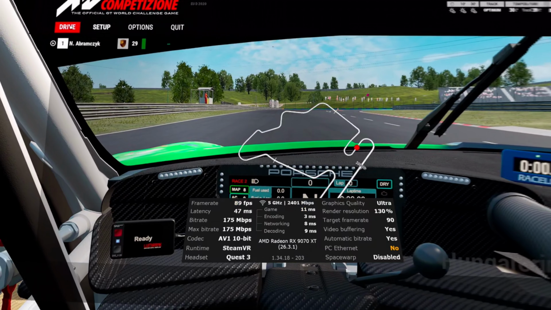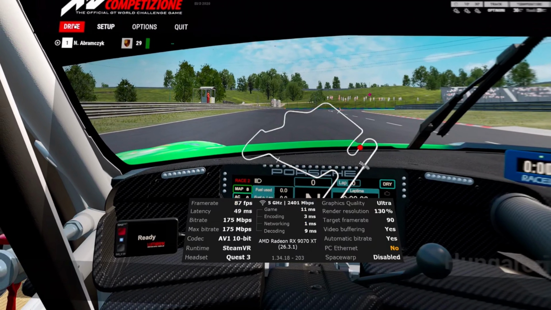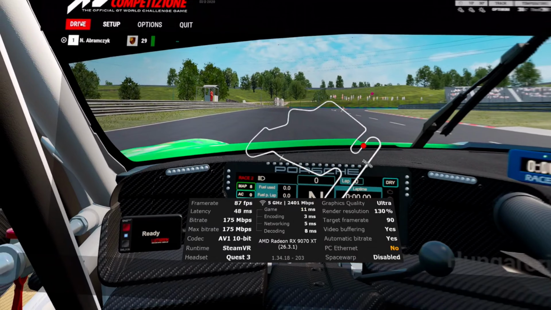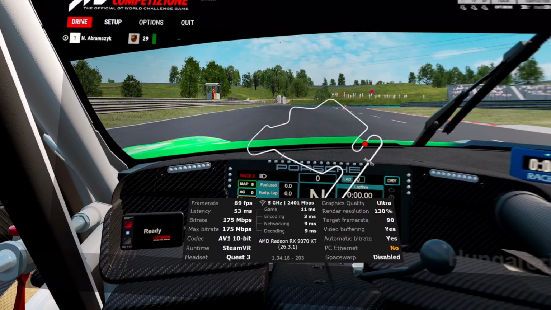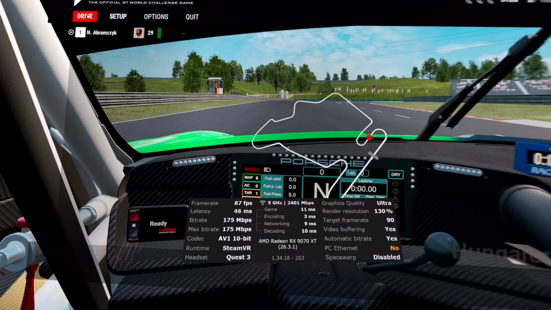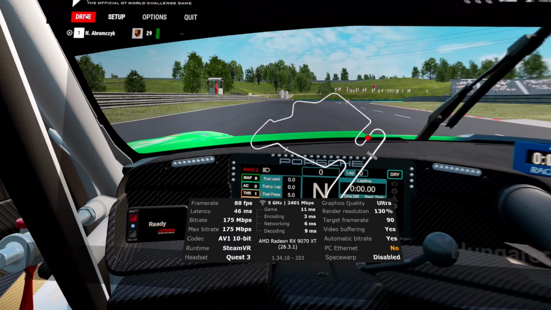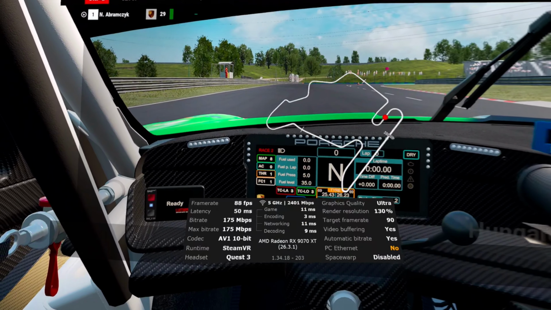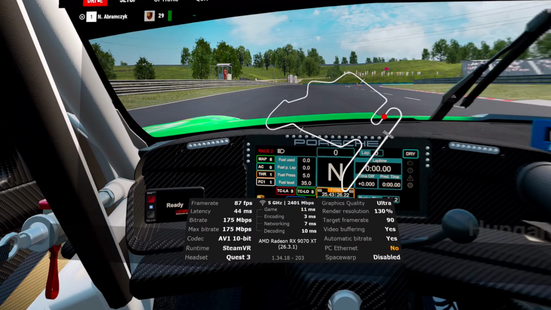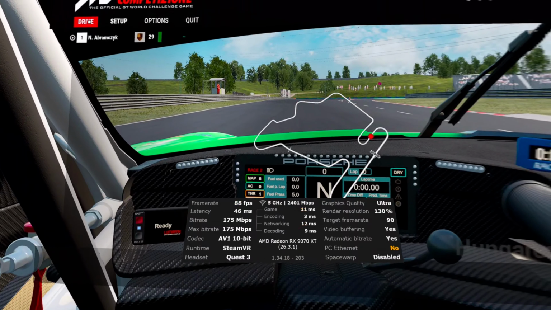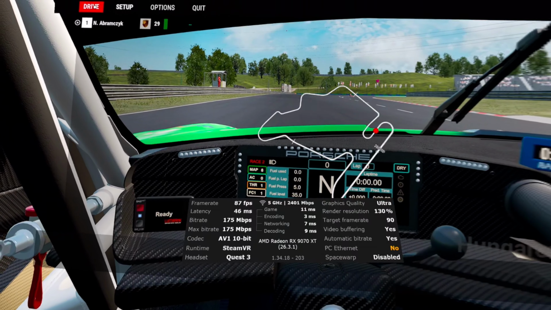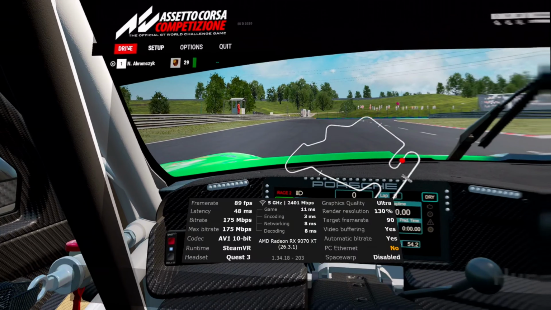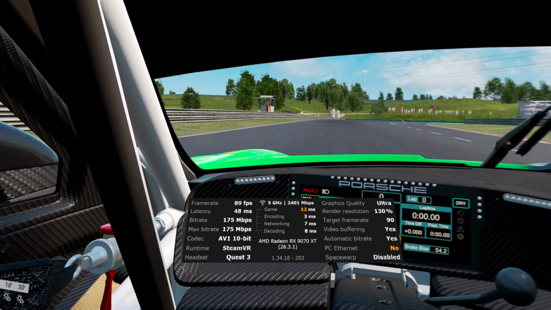As you can see, I'm spiking on networking and it's going orange from time to time. That's showing a bit of a network problem. We're also spiking a little bit on game here and there. That could mean my graphical settings are slightly high, with the graphic settings being on ultra. If I turn this down to high, I believe that would probably go down too. Being on ultra is probably a little bit high for the graphical settings I have on right now, but I'm going to jump into the game and show you anyway.